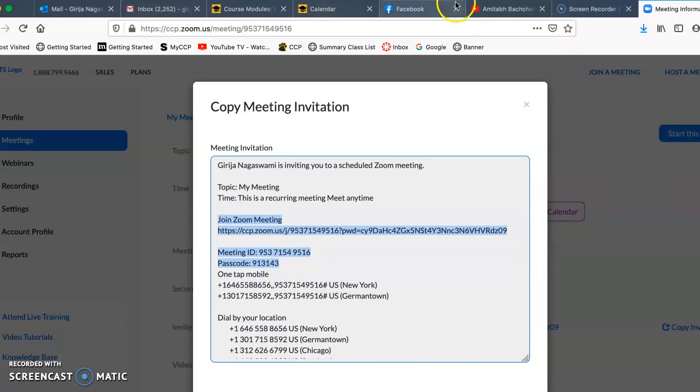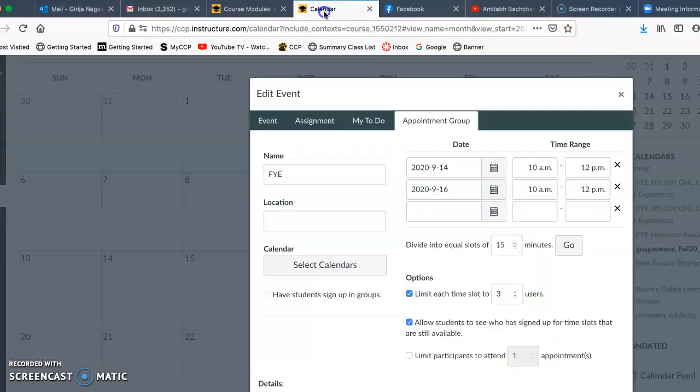Then you come back to your calendar where you created everything. Here you paste what you created. You do this twice in the details so that they don't miss it. Once you finish all this, then publish, and then your office hours are set for the entire semester. So that's how you do it.